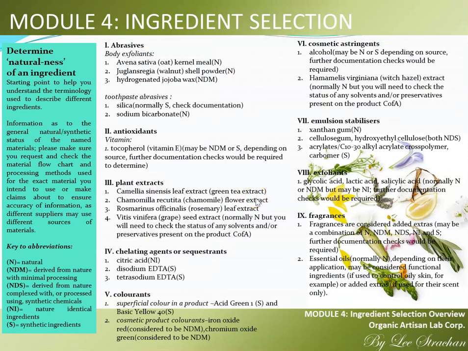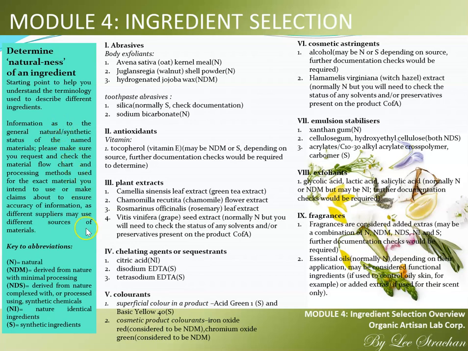Determining naturalness of an ingredient. There you go. So of course, when we're trying to understand how to write a formula, it is also important that we understand how natural an ingredient is, right? Especially if you have a philosophy that serves a more natural approach to your product using natural ingredients. These are very important information.